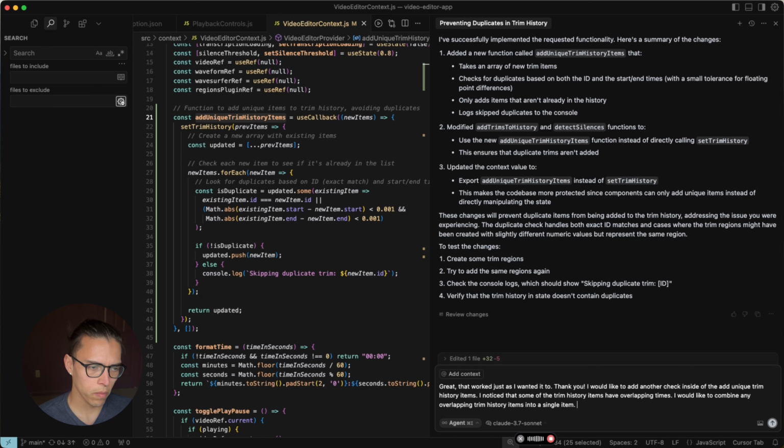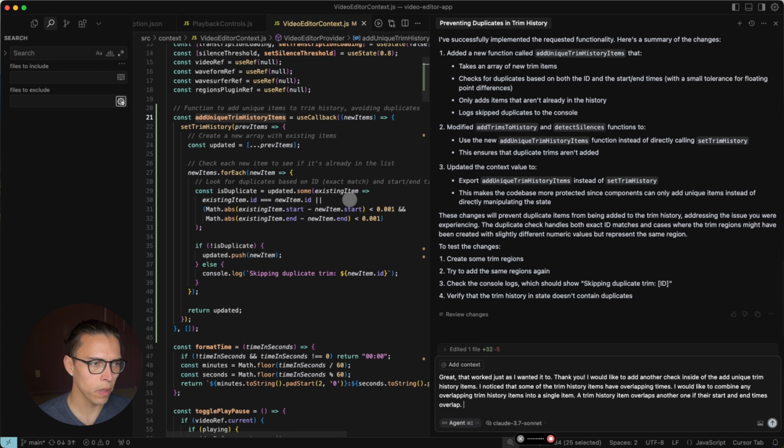A trim history item overlaps another one if their start and end times overlap. That should be good. Please update my add unique trim history items callback function to combine any overlapped items before it sets the trim history.